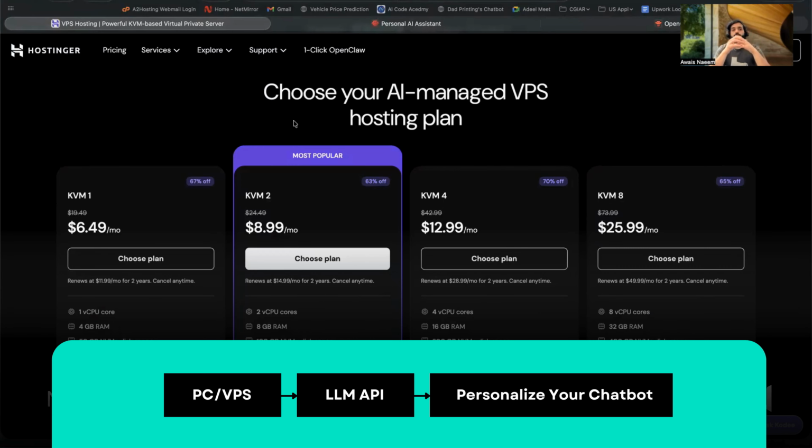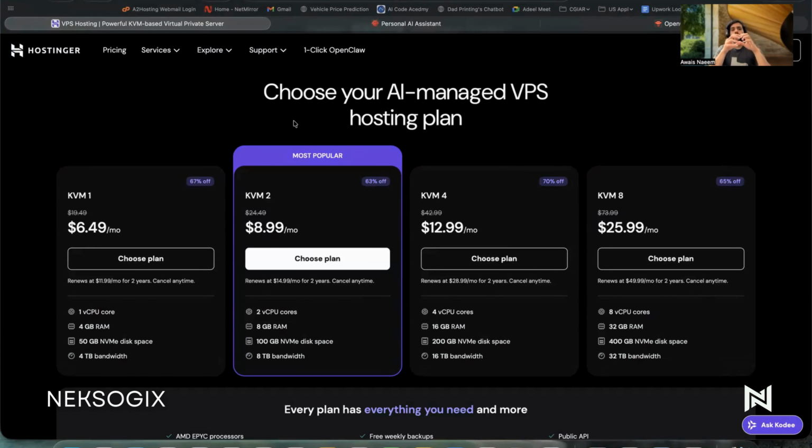So whatever model you like, you need to have access to that model using either their API or, for example, OpenAI provides Codex, or Anthropic provides Claude CLI. So you need to have some sort of access to the LLM, which we can set up on the VPS, and you can communicate and maybe personalize that chatbot as per your use case.